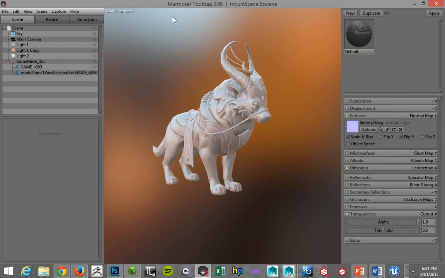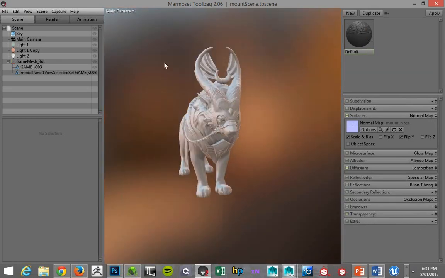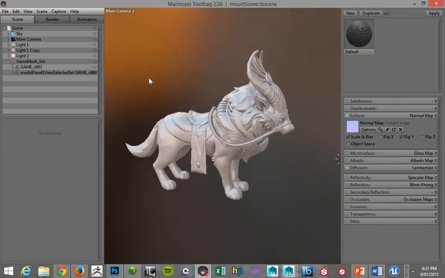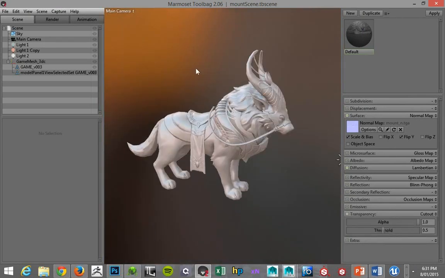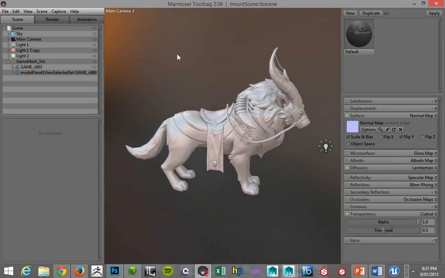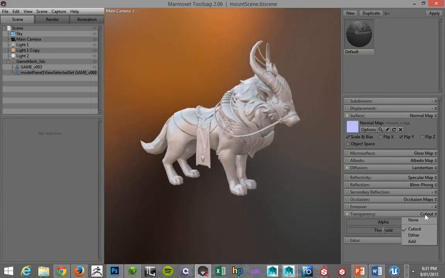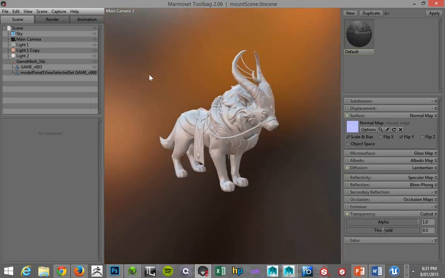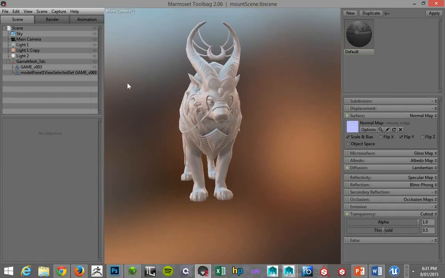And then in transparency, in Marmoset Toolbag, all I've done is selected cutout. Before it was set to none, and your model will come in looking like this, where it's not actually reading that alpha channel in the diffuse map. So all we're doing is telling it to go to cutout, and it'll read that information and cut that out. If we were using something like alpha coverage, which is more soft, you can do dither, and I think that'll give it a softer alpha, but we won't be using that in this. We're just using a simple 1-bit black and white alpha. So cutout is all we need. And we're good to go.